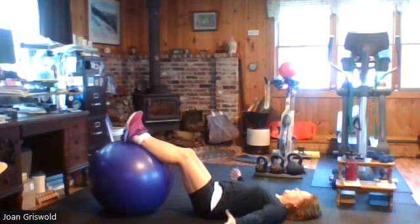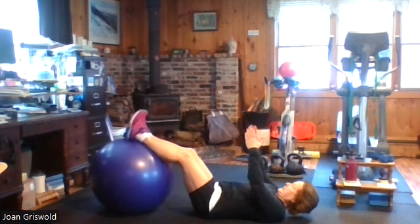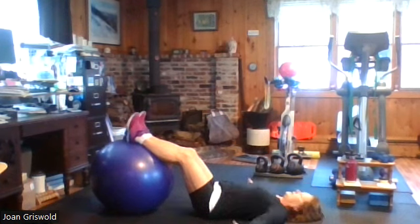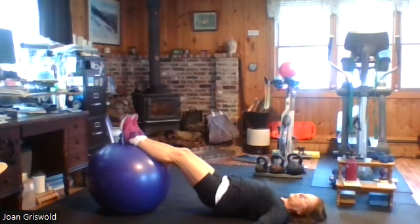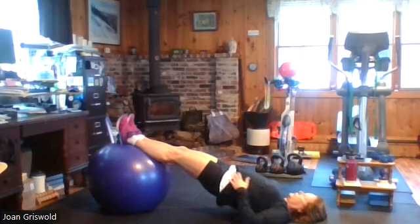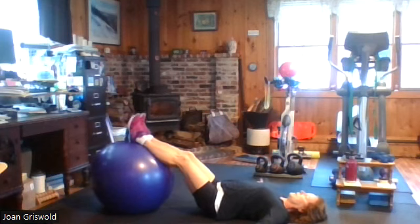And the ball can be between your heels and your calf, but I want your knees to stay soft. Your arms are out to your sides. Your chin is off your chest. Toes stay facing the ceiling. And you're going to exhale, dig your heels into that ball, lift. Toes stay forward facing to the ceiling. Inhale, come down, 2, tap. Exhale, lift up, 2. The goal is to open the hips, relax head, neck, shoulders.